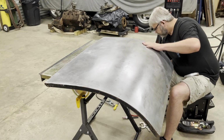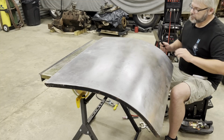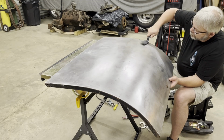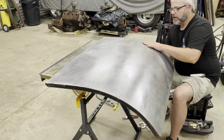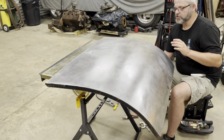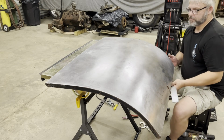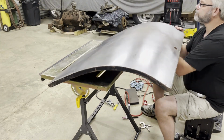You know what I found? This metal is a lot thicker than what I'm used to working on in the body shop on these modern cars. I bumped these dents on these modern cars a couple of times and they move. This metal, it doesn't move. You keep hitting it and it just doesn't move. You got to hit it pretty hard to make it move.